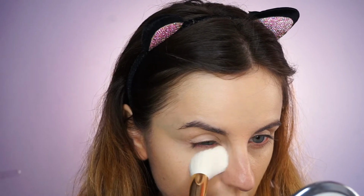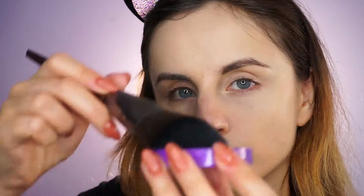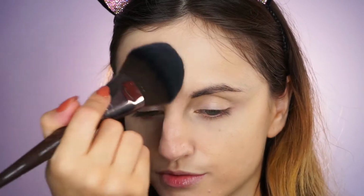I mean, the brush really gets into the inner corner and all the areas around my eyes. And then I'm going to take a fluffier brush and set the rest of my face. I don't think this is a powder brush, but this is what I have on hand. As you can see, I'm tapping the powder in. I'm not swirling my brush around because that's going to move the foundation underneath.